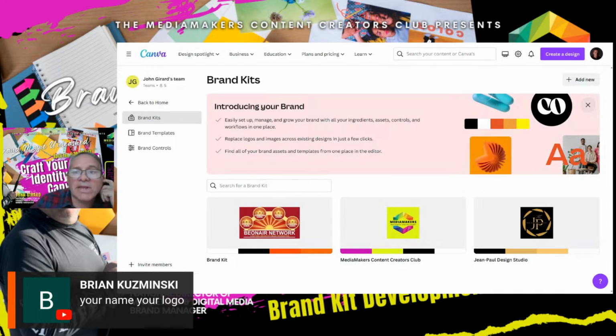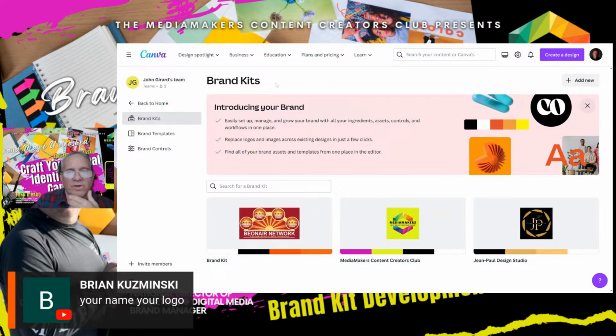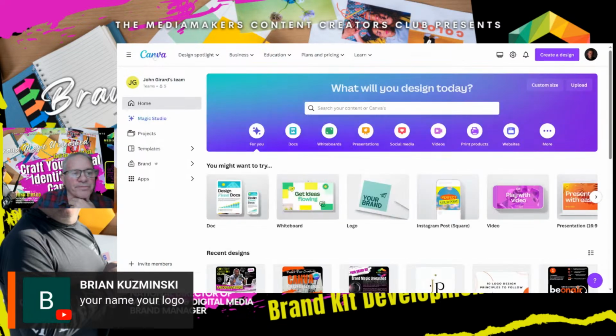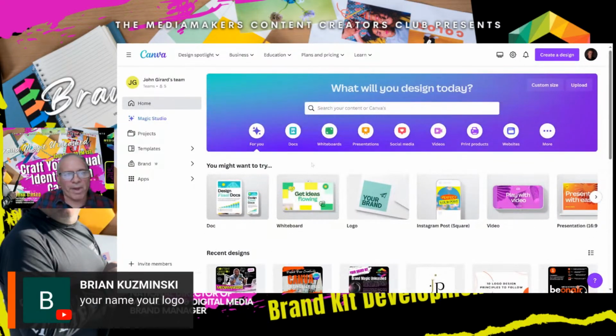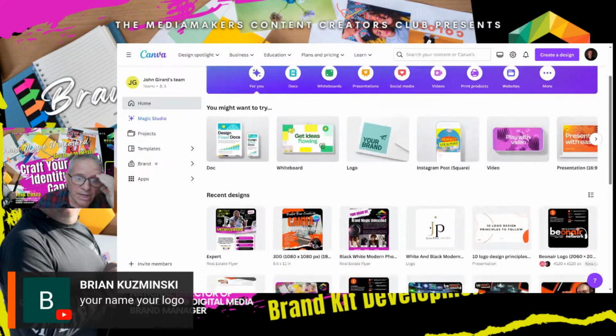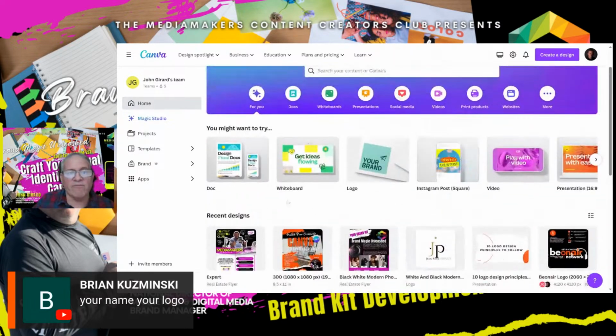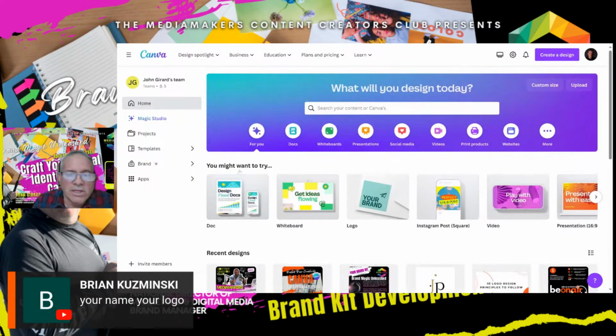So I'm going to jump in here. Let me jump to my other screen. I think just Linda, make sure that I am actually still viewing it. So when you go up to Canva, you're gonna see your default page, which is your underlying design page with any recent documents you have, also any designs that you want to create off the bat.